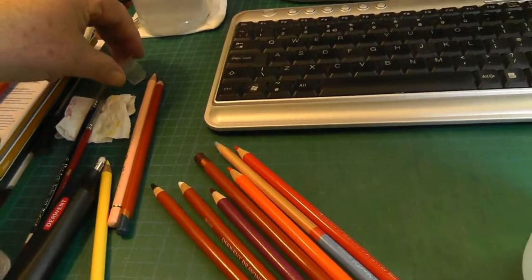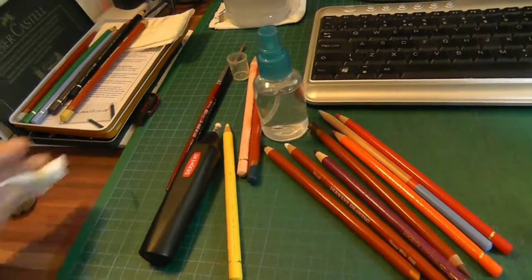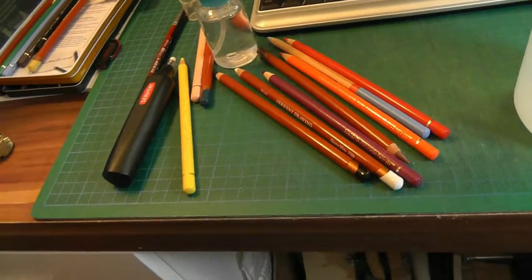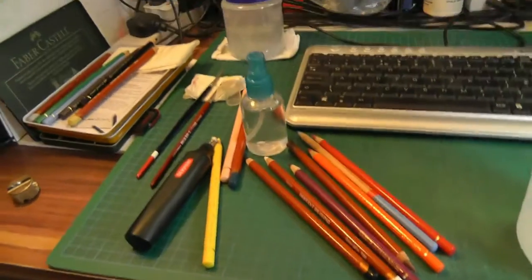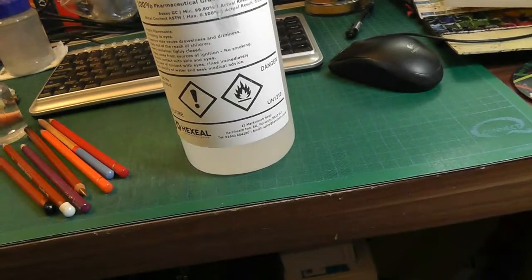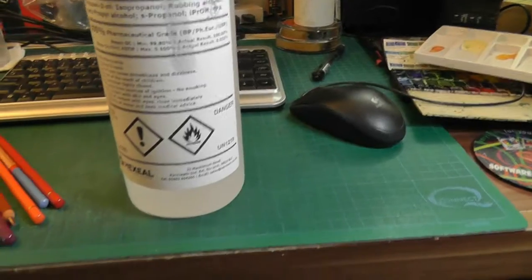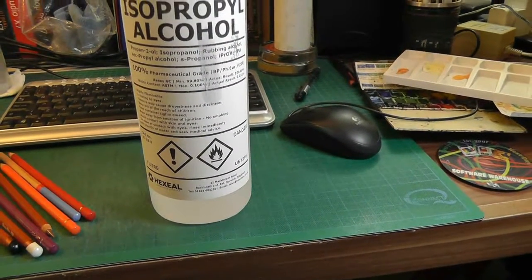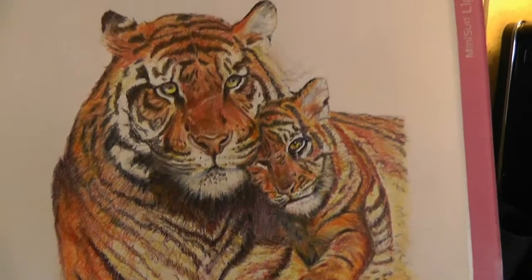And it does. I just spilt it all over, I forgot there was some in there. But it's a cleaning agent in any case, so it's good for everything. It has got a slight, what I class as a medical smell, doctor's surgery smell. But anyway, that's it. Isopropyl, it's called. It's called rubbing alcohol. And you can get it in different bottles, different types. This is supposed to be 100% pharmaceutical grade, but I don't suppose it makes any difference. It's called isopropanol, isopropyl. I call it isopropanol. Anyway, that's what I've been using to move the wax around on the paper.